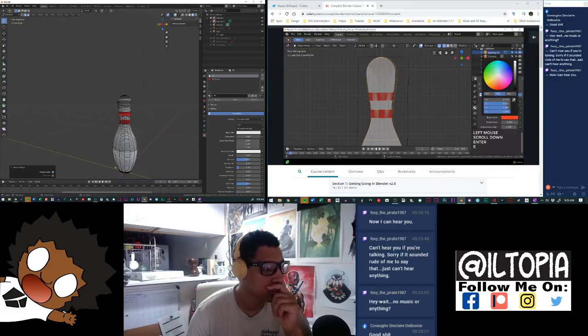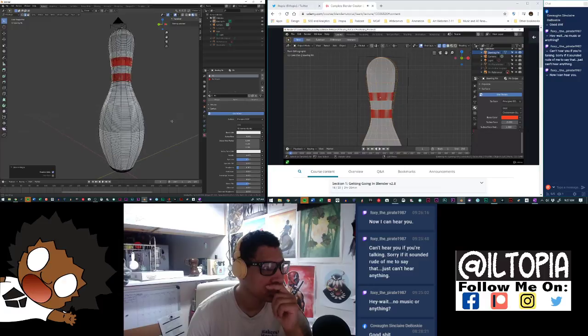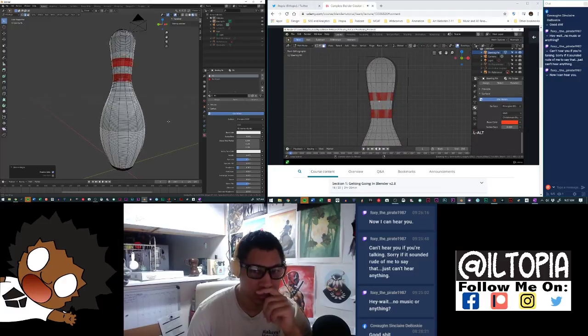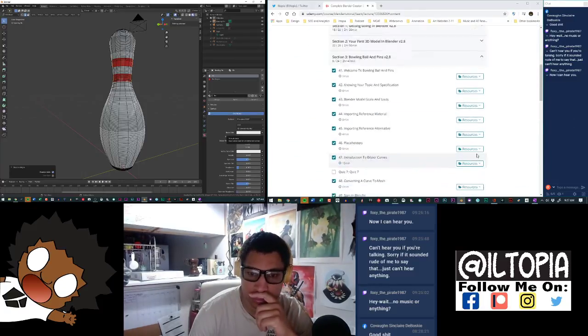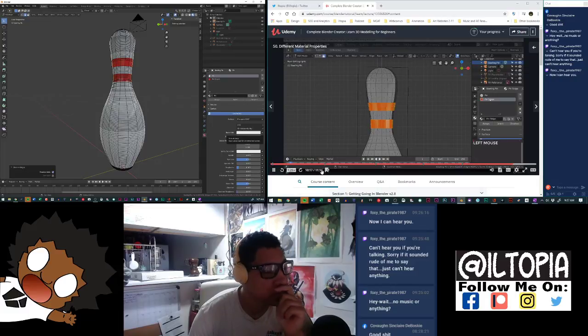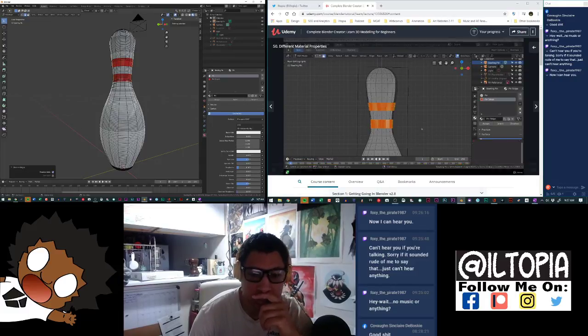I'm going to set that to an orangey red around there, looking good. Now I can go back into edit mode, and with face select, I'm going to hold down Alt again and select this face loop here. I'm going to hold down Shift and select the next face loop as well. Once that's done, making sure that pinstripe is the material slot that's selected, I should be able to assign.